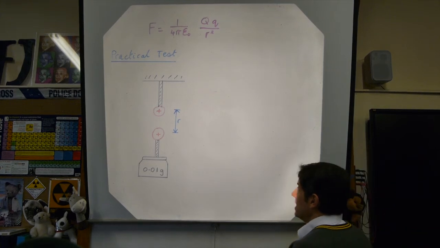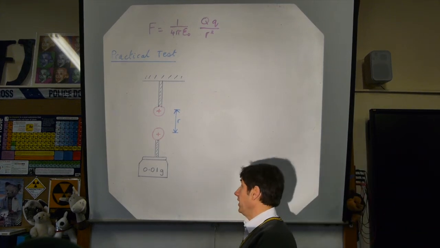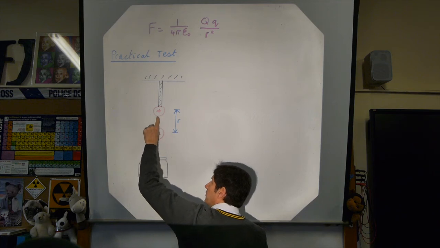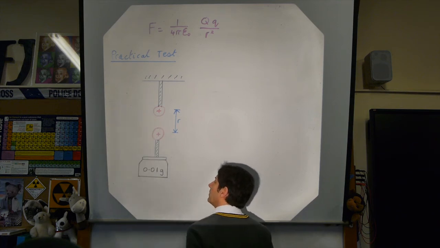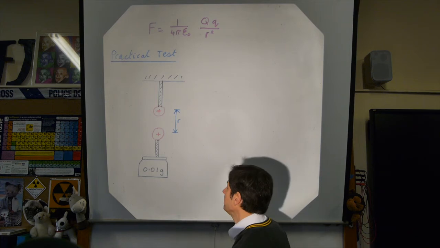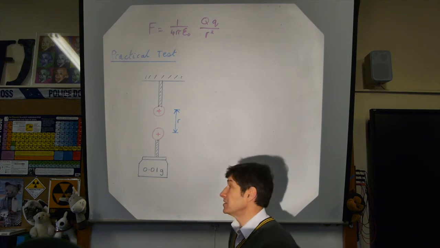And what you'll notice is that they will have a field between them that will be repulsive, sort of field lines coming out and doing this sort of thing. Have I got that right? Yeah, the way a positive charge would move. And we can do a couple of things here.